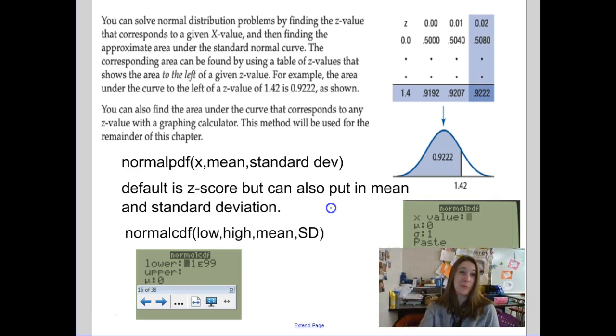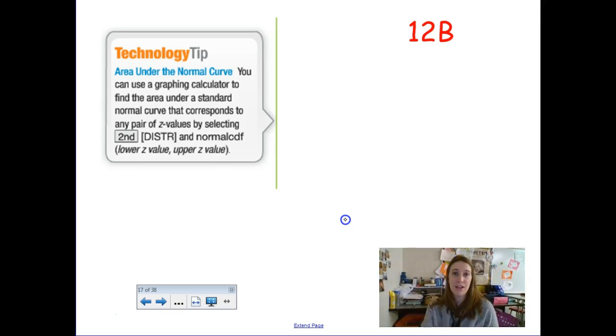We're going to be using that normal CDF. And remember, if you're using an older calculator, well, we'll talk about PDF in a second. Normal CDF is when you're calculating probabilities between two values. That's the one we used in the earlier example. And I know many of you are either in stats right now or you've had stats in the past. So you are well versed in the normal curve and how to find probabilities on the calculator, because that's a huge, huge standard for that class, right?